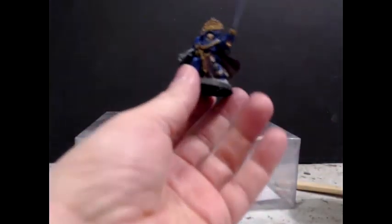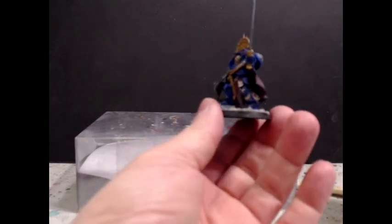And that is it. A Space Marine Captain in Terminator Armor.